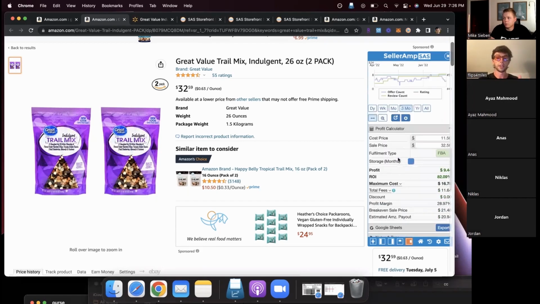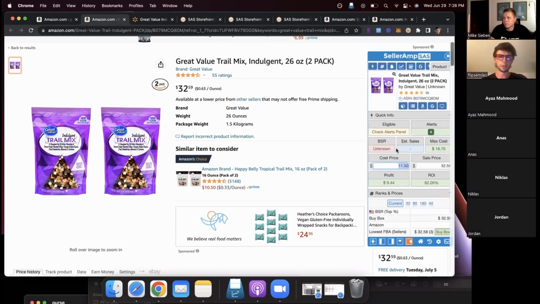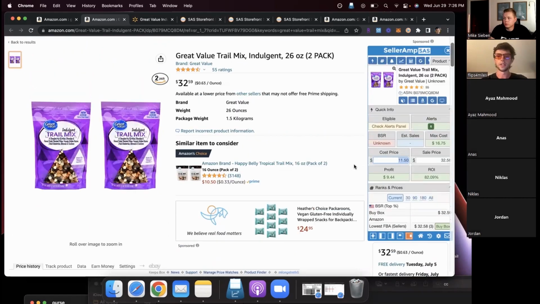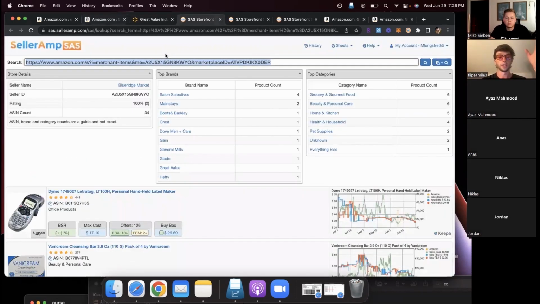And now we can take a look at the other people that are on it and do what's called reverse sourcing, storefront stocking on them. This is obviously wholesale and arbitrage friendly and everything. But what a lot of people don't know about SellerAmp compared to some of the other ones out there is we have the whole back end in terms of the SAS storefront view, where we can actually go ahead and take a look inside people's catalogs.